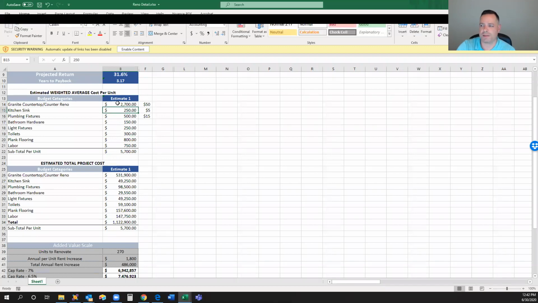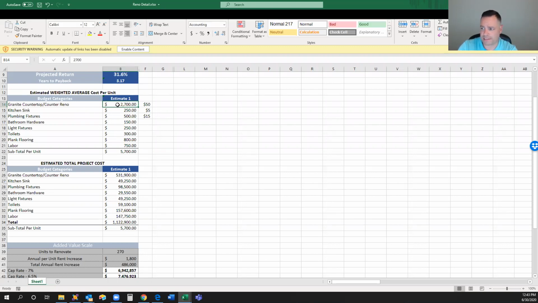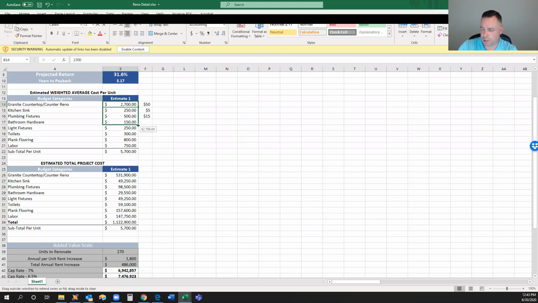But don't get hung up too much on these prices because these can vary. In some markets I can get granite for $1,000, not $2,700. And in some markets I can get appliances for $1,500. So it varies, and it depends on what kind of granite or what kind of apartment complex. If it's a Class A and you need some marble or some quartz, this may be the number on your granite. But yes, these do include the labor, and this again is a demo labor. Labor per category type, yeah, I just answered that.